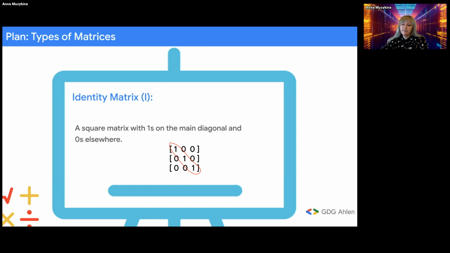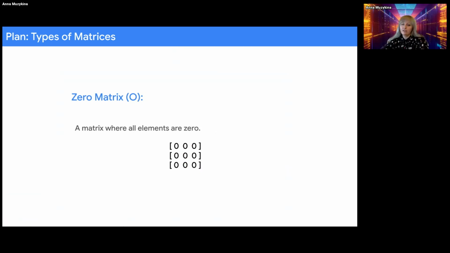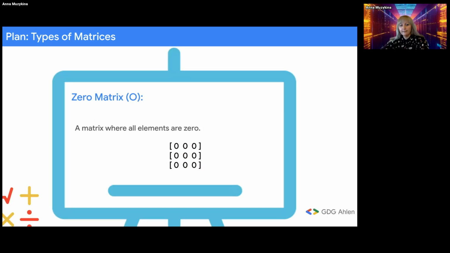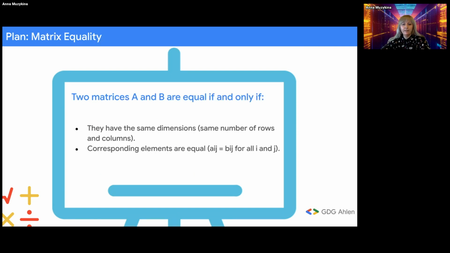Identity matrices are crucial in linear algebra, similar to the number 1 in regular multiplication. Lastly, the zero matrix, denoted by 0, is quite simple. All its elements are 0. These different types of matrices have specific roles and behaviors in matrix operations and applications.